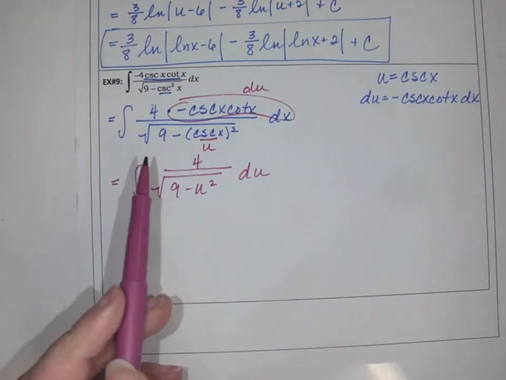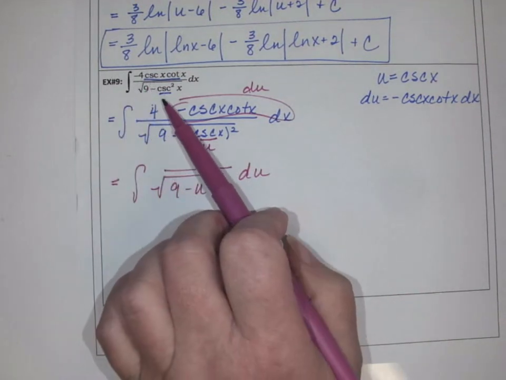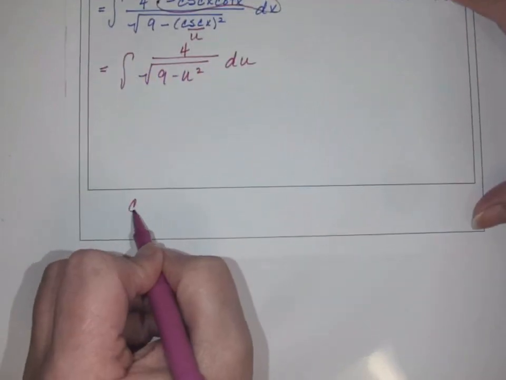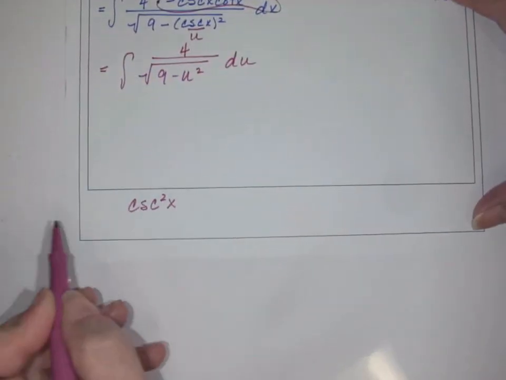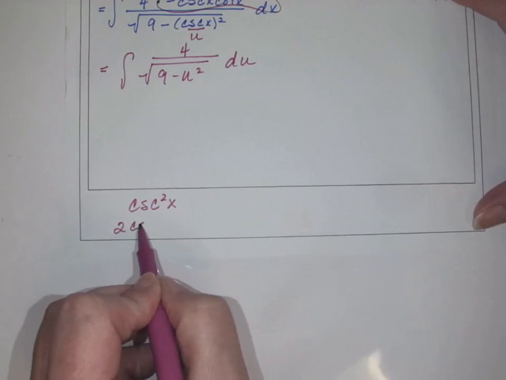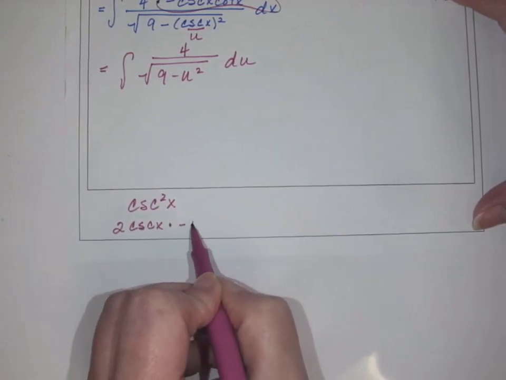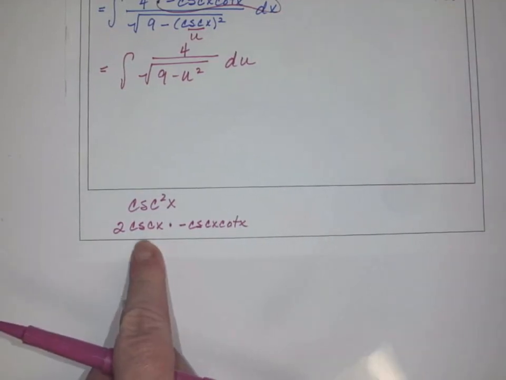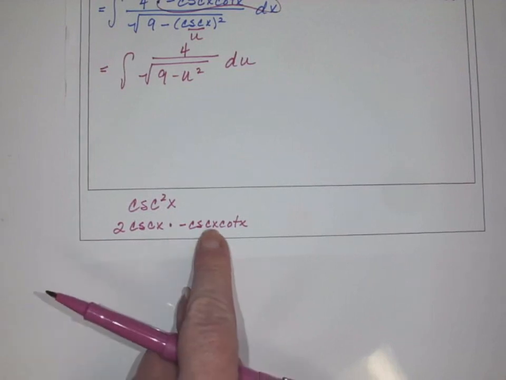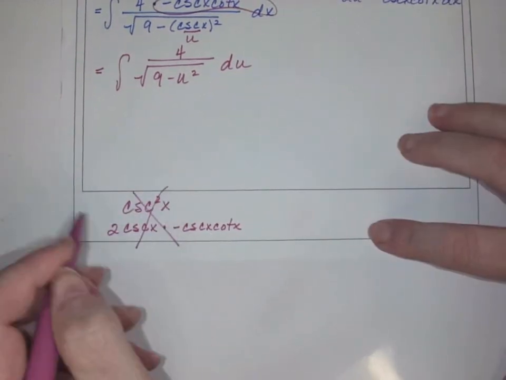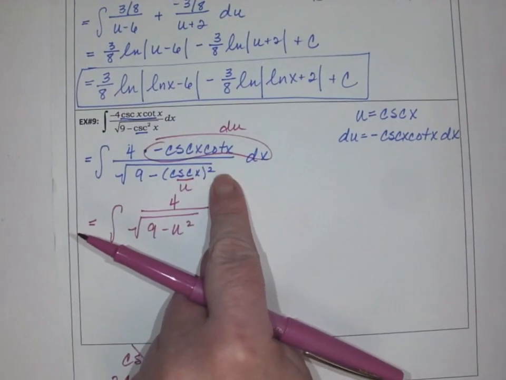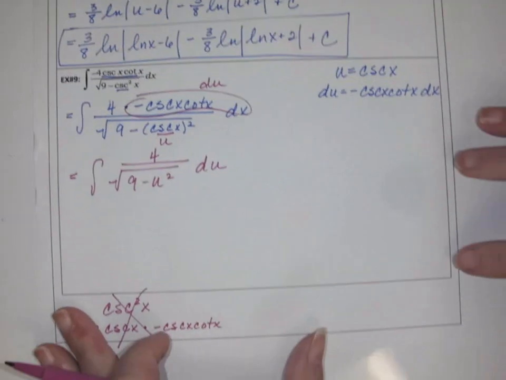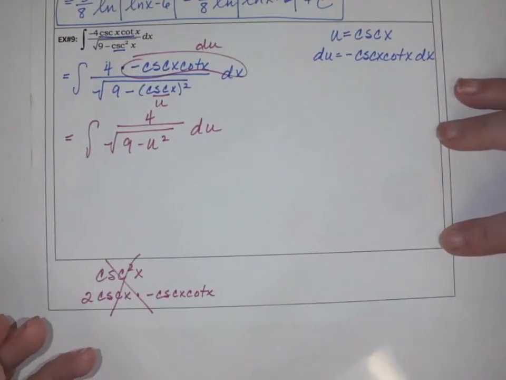Now, let's go back to our u substitution for a moment, because a lot of people try and tell me that u should be cosecant squared. Well, if u is cosecant squared, then that gets into the chain rule, and our derivative would be 2 cosecant x times a negative cosecant x cotangent x. And it's got extra stuff. We don't have that 2 cosecant x. All we have is the negative cosecant cotangent. So if it's simple, we can just remove the squared from the inside function, and then it becomes just a plain old derivative, okay? All right, so from here, hopefully you recognize this as an inverse sine.